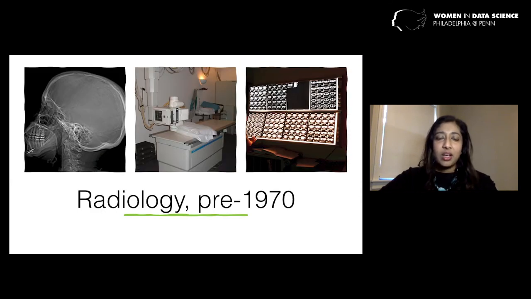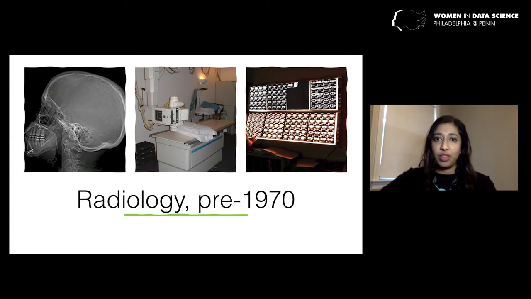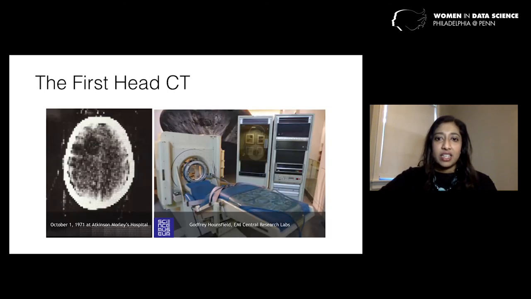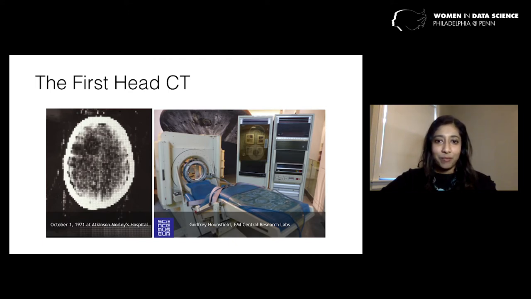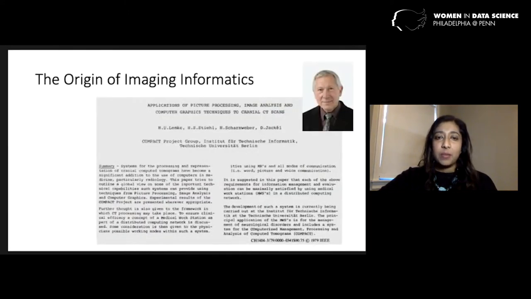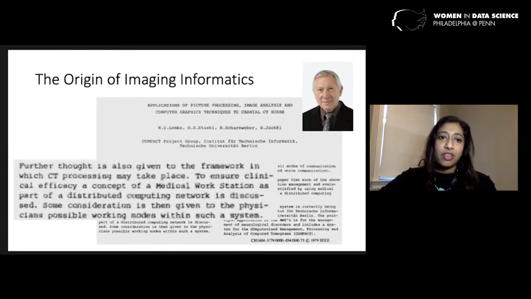If you go back a few decades, radiology was mostly x-ray and fluoroscopy, which is effectively dynamic x-ray. Even though the images were generated in a digital format, they were then converted to an analog format and actually printed out on film, and it was those films that the radiologist would interact with for their diagnostic process. Early in the 1970s, the first head CT was performed on equipment that is now in the Science Museum in London. A few years later, the first body CT was performed, and that was when radiologists started to deal with larger quantities of digital data. In the late 70s, Dr. Heinz Lemke, a computer scientist in Europe, published a paper describing the concept of a medical workstation — a way that radiologists could interact with data without necessarily being in the same physical location where that data was acquired.